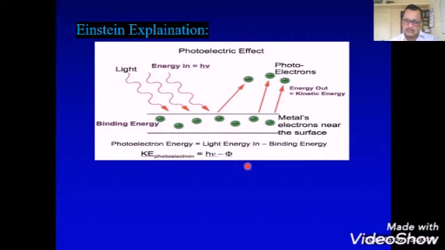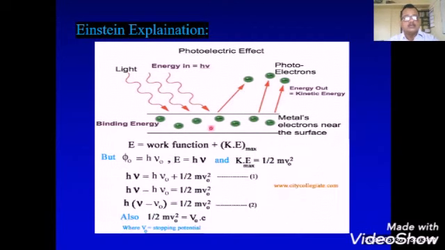Then out of this energy h nu, the electron will use some amount of energy equal to the work function of the metal to come to the metal surface. So the electron will spend energy equal to phi to come to the metal surface, and the rest of the energy, h nu minus phi, will be imparted as kinetic energy, and the photoelectron will shoot with kinetic energy equal to h nu minus phi. So this is how Einstein explained.